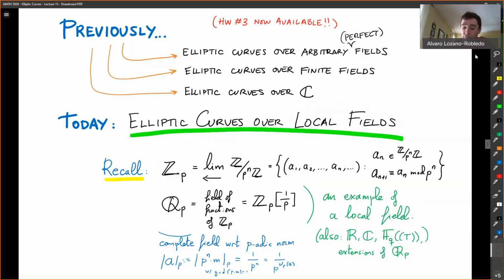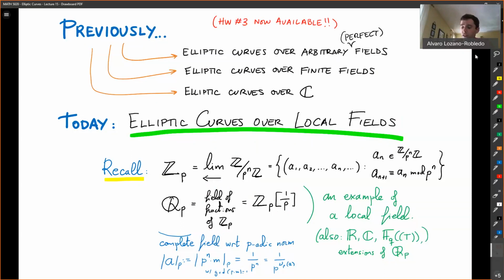And if you construct the field of fractions of the p-adic integers, it turns out the only thing that is not invertible here are numbers that are 0 modulo p, so numbers that are multiples of p. In the p-adics, those are not invertible. So you actually just have to invert p to get a field. So if you invert p, then you get what we call the field of p-adic numbers, the p-adic rationals, or the p-adics. And that is an example, a prototype, of a local field.